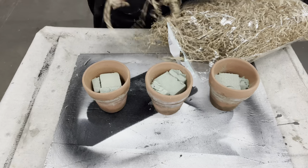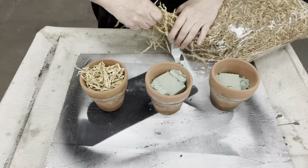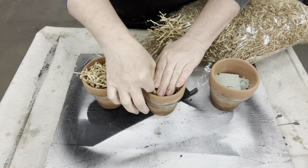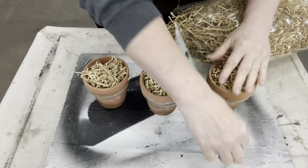I'm even surprised how well those turned out. Oh, wow. So now I'm going to be doing some fake flowers. Like I said, it doesn't have a hole, so I just stuffed them with some Dollar Tree floral foam, and now I have this crinkle grass that I thrifted. I think you can buy some at the dollar store. You can make it yourself, but I'm just hiding that green floral foam.